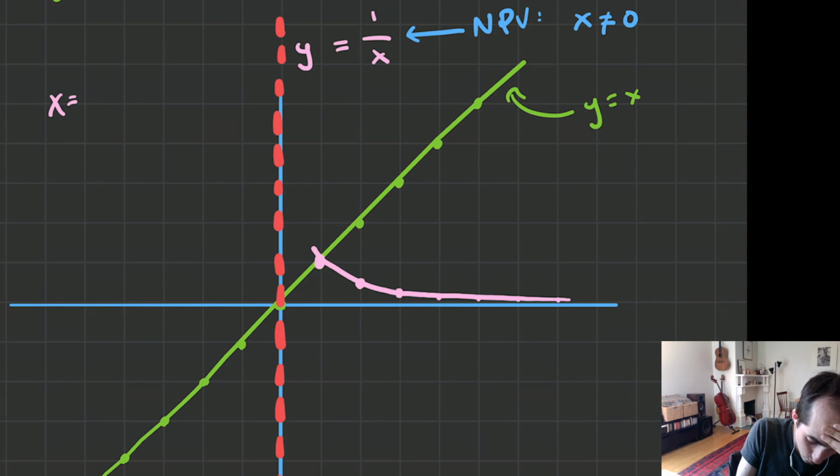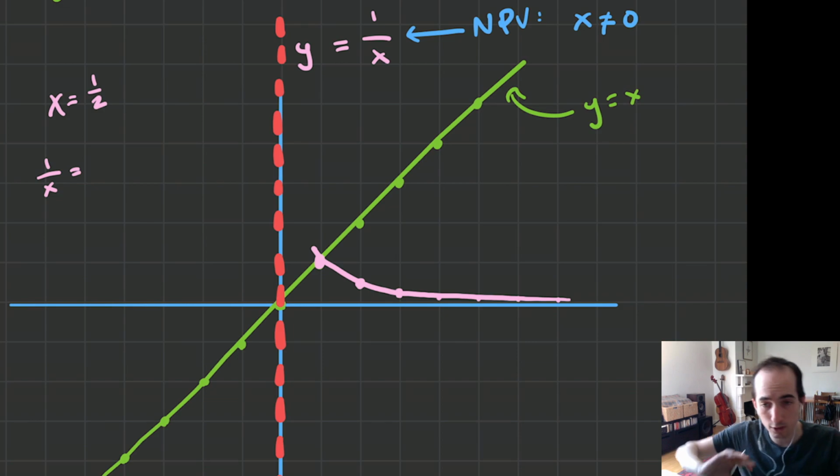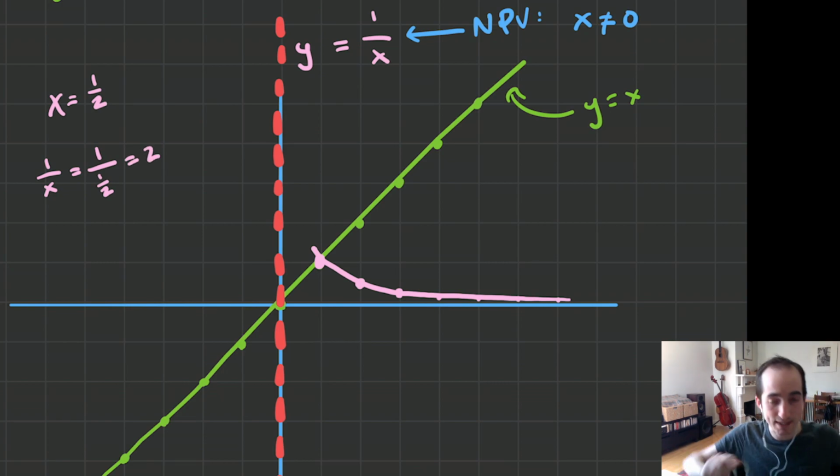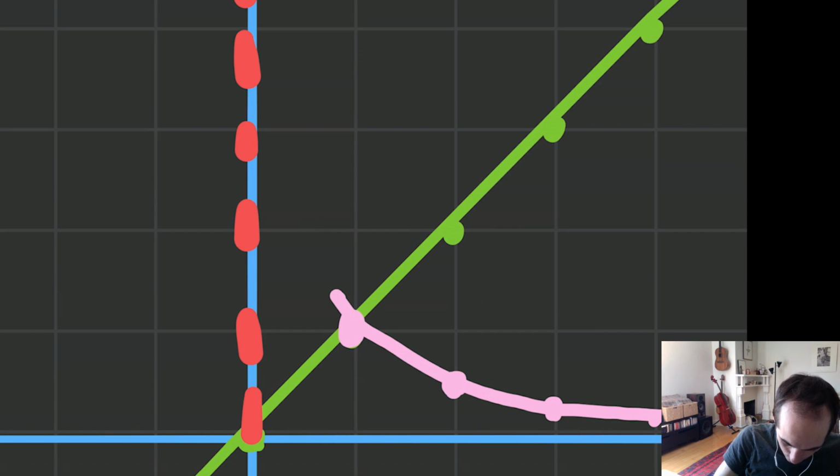If x equals 1/2, then 1 over x is equal to, well, remember, we're thinking about the reciprocal. We're flipping that fraction upside down. If we wanted to really stick with algebra, we would say that's 1 over 1/2, which is equal to 2. That's what the whole reciprocal means. We're taking a value and flipping the numerator and the denominator, so the 1/2 now becomes 2. So I'll try to make that a little more precise. We get a point right here.